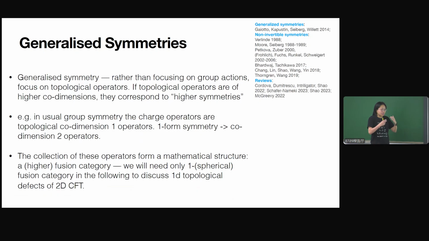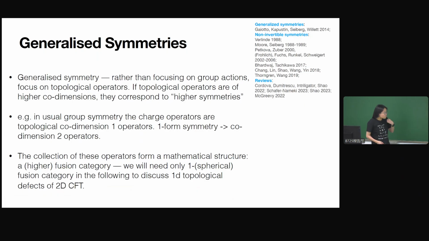And in the conserved quantity, you can think of the conserved quantity as a topological operator, because when I want to count a number of charges, electric charges, I look at the charge operator. The precise shape of the charge operator, a codimension 1 operator, is not important. As long as it encodes certain charges in the system, it would give me the same expectation value. And therefore, generic conserved quantities, you can think of them as topological operators.